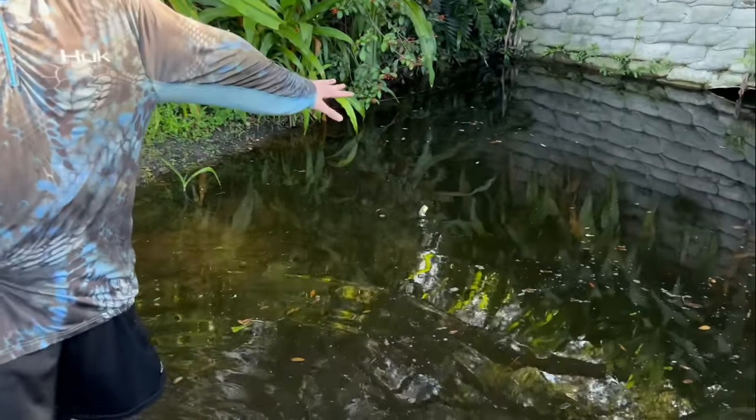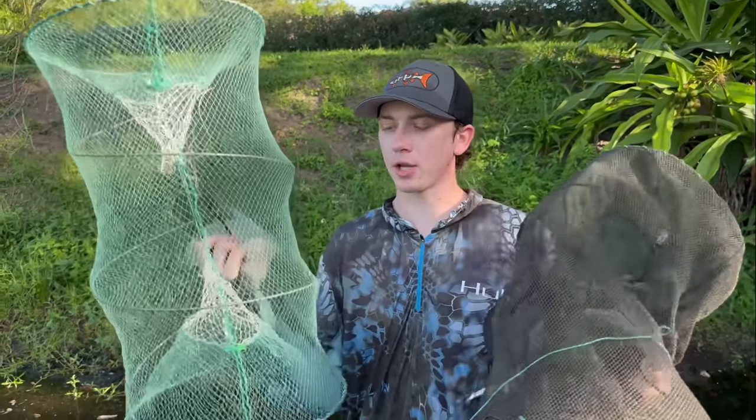We'll see who wins this one. Helen's gonna place hers here just like last time, and we're gonna walk all the way down to that new hidden tunnel we found last video. We're gonna walk all the way through it and place my fish trap in the middle of that tunnel. All right, Helen, ladies first, you get to pick your fish trap.